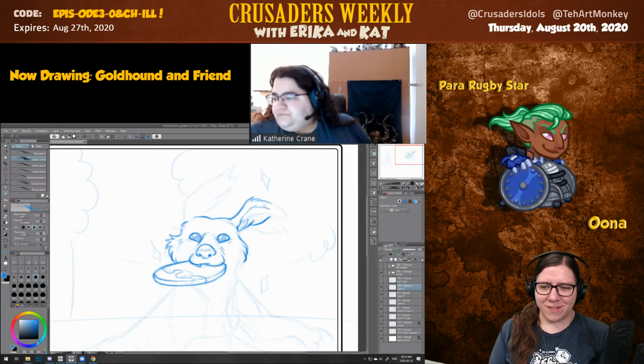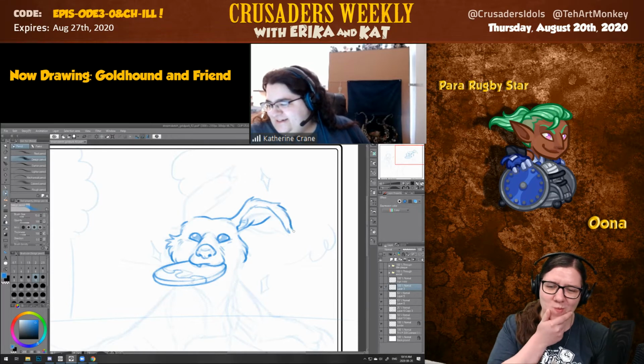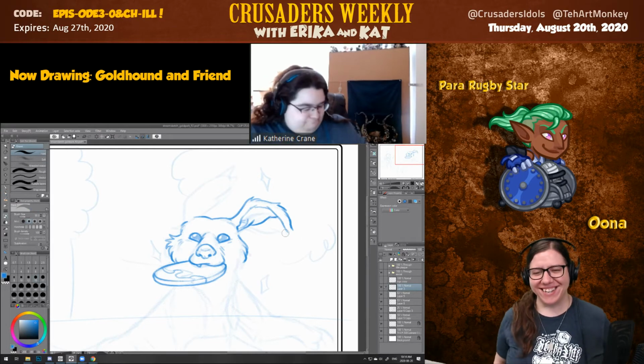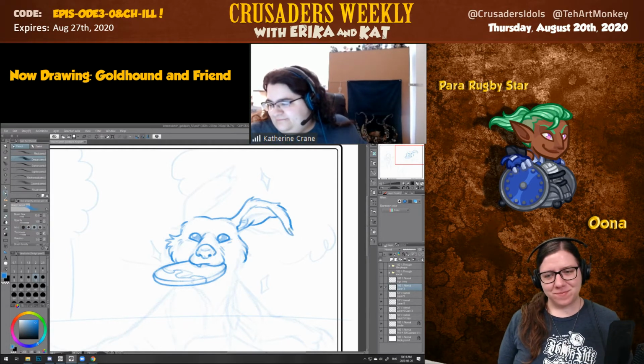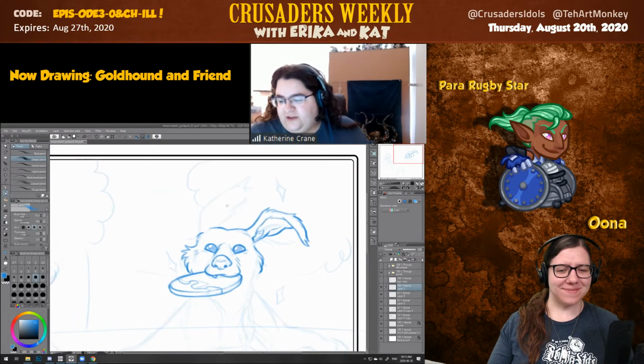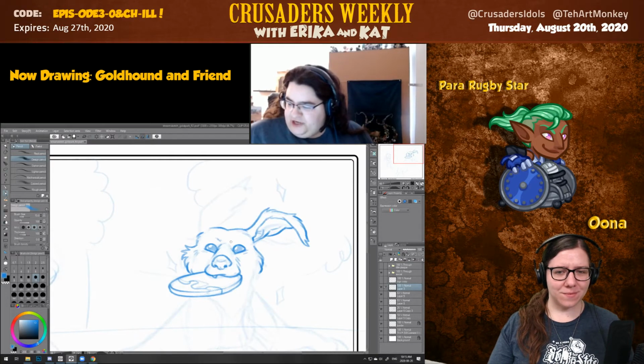Cassia says, make the humanoid gold panda. No, it has to actually be a human character, jeez. It's the human skin version of gold panda? No. I did consider, like, I could sneak gold panda into the background somewhere, but I'm trying to keep these more simple. That's another part of this sort of change.